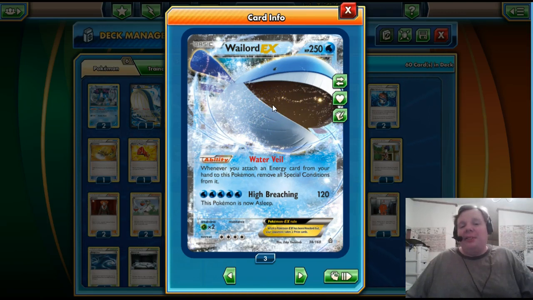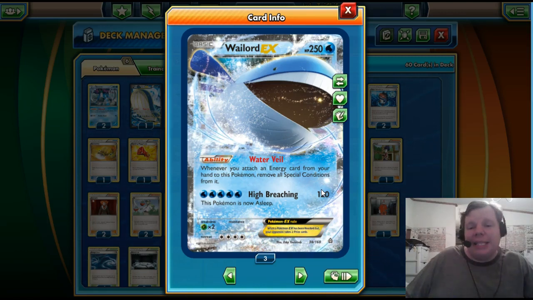So anyway, with those caveats right off the bat, let me just tell you, Wailord EX has an attack for 5 water energies that we don't even use. This deck is just meant to stall. You could technically call it a mill deck because that's the only way you can win in this deck other than your opponent conceding. But it's a stall deck more than it's a mill deck.